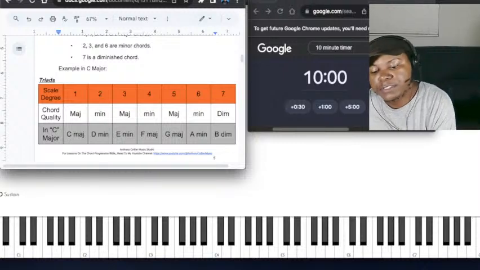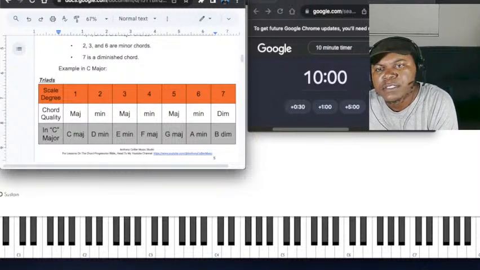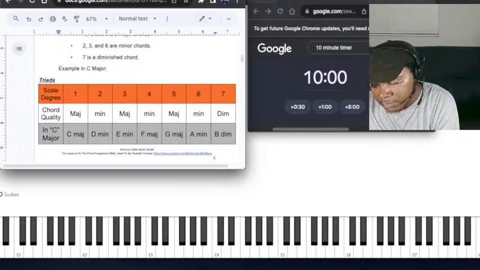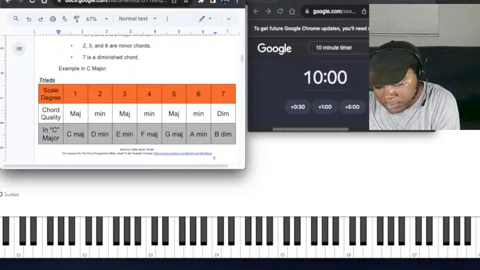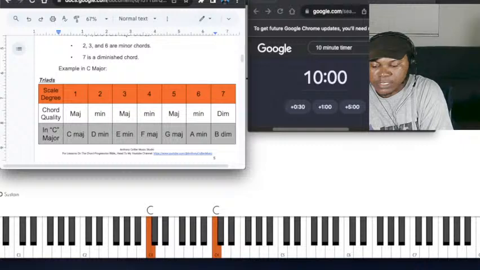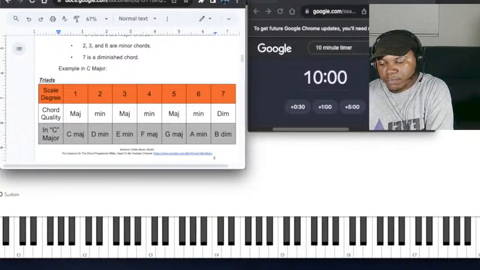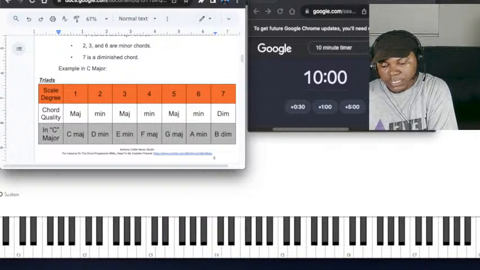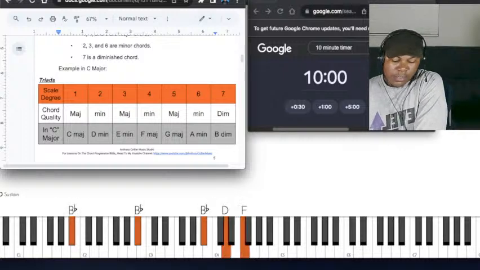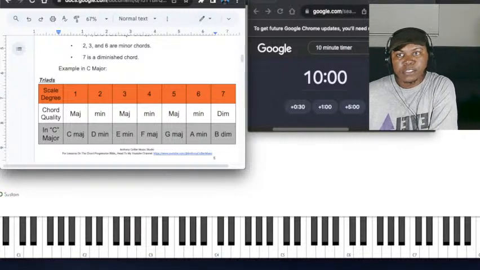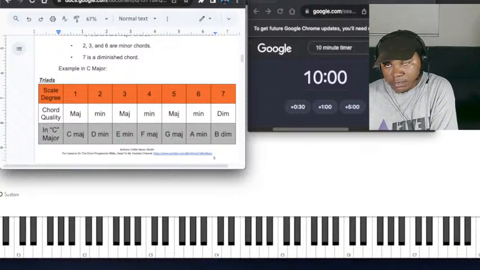I love the number system, and the number system says that every degree in our key has a certain chord associated with it, right? The notes of B flat are B flat, C, D, E flat, F, G, A, and C. So every one of those notes is a foundational note to give us our chord. The chord quality order is what you see on the screen.